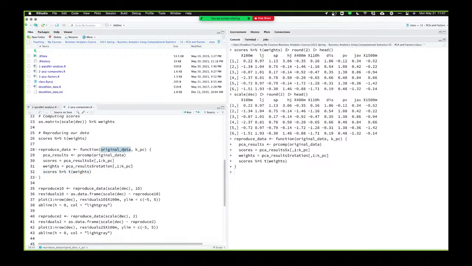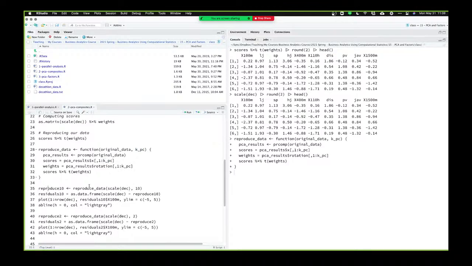I can just tell it what the original data set is and how many principal components to use to reproduce the data in this function. So what I'm doing is taking the data that you're giving me, performing a PCA on it, getting the scores and the weights, and multiplying the scores times the transpose of the weights. For the scores, I'm going to use just as many principal components as you tell me to use. So let me try that.